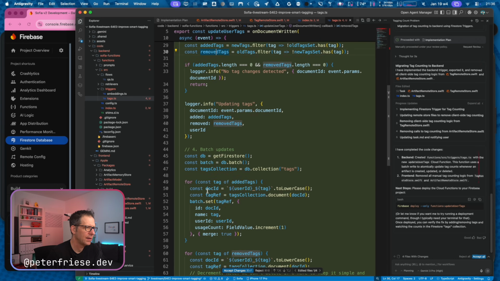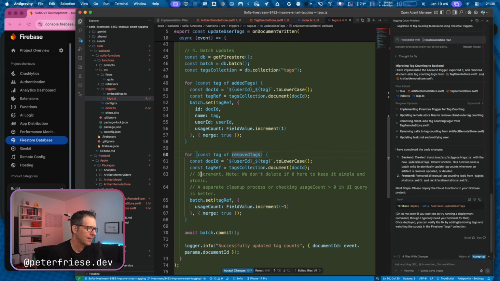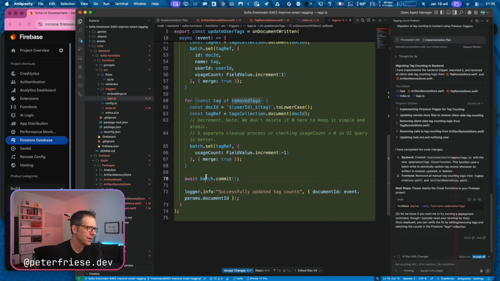And it will then batch those updates. So here we start the batch. Then we go over all the tags, add them to the batch. We go over all the removed tags, add them to the batch, and then we commit the batch. So this looks good to me.